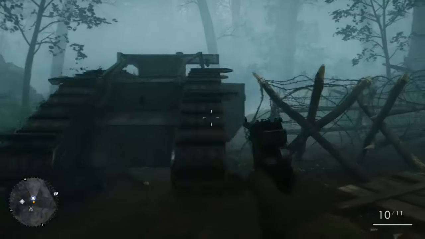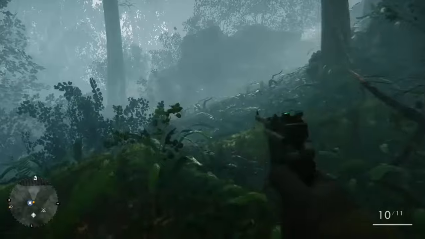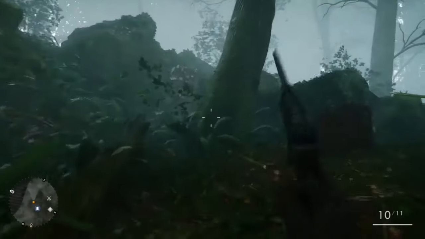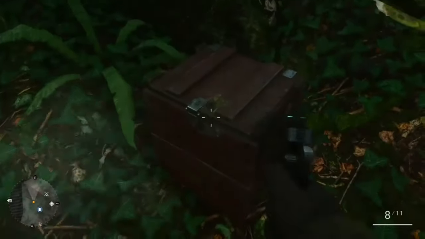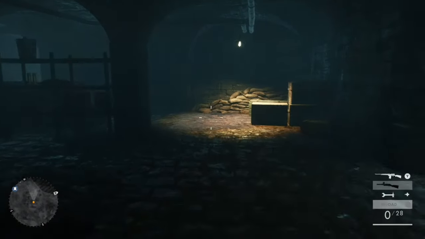Once you've cleared the first camp, go ahead and let Big Bess push through the sea wire. Head right up the hill on the right-hand side, and that is where you'll find the first one. Second one will be down underneath the second camp. Head on in, go to the left-hand side. You're going to see a couple cots. In between these cots will be the second one.